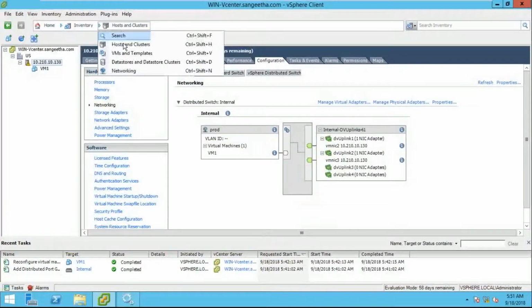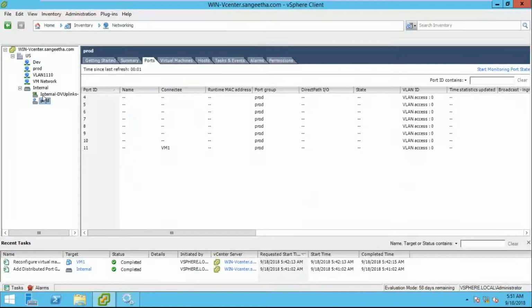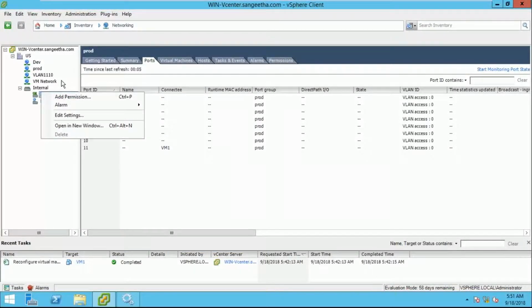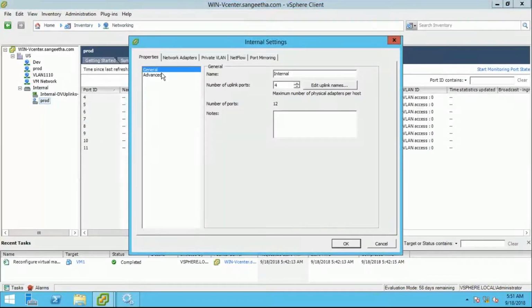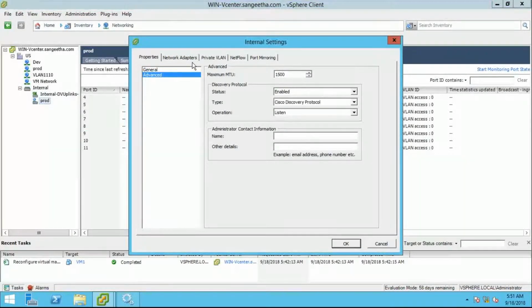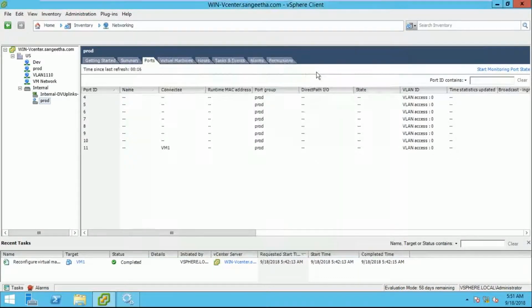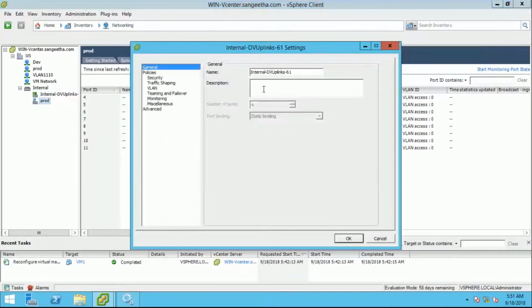Once you create it, if you want to change any name or something, you can change the name also. Right click, edit. Here it is.